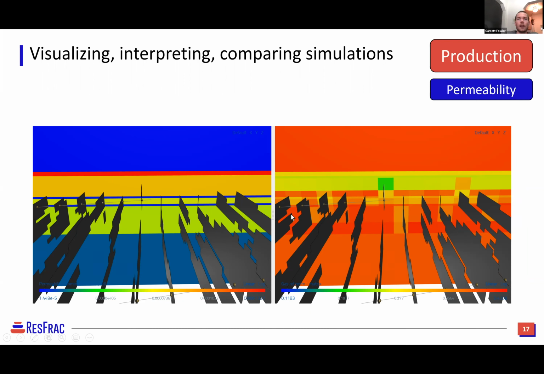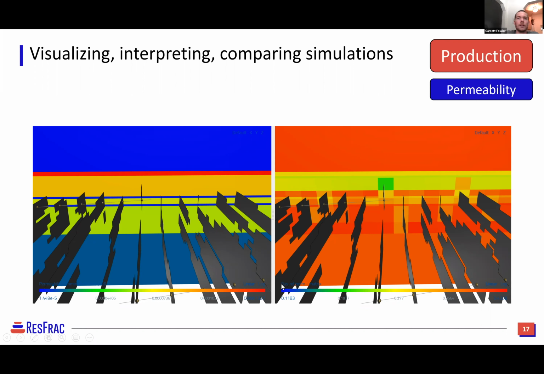Permeability. It's more than just your initial permeability. On the left-hand side, I'm showing initial permeability, and we can see we have a pay zone, kind of streaky stuff, and then another pay zone. But the permeability we're interested in is the effective permeability, right? Because as we saw during leakoff, the saturation change in the matrix can change the relative permeability and may substantially shift the effective permeability to your productive phase.